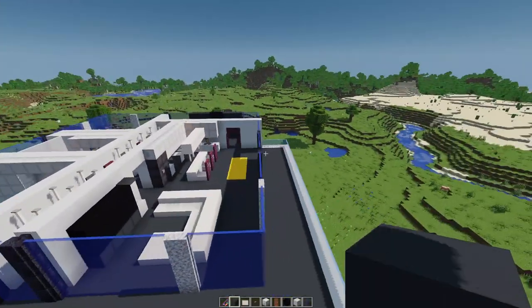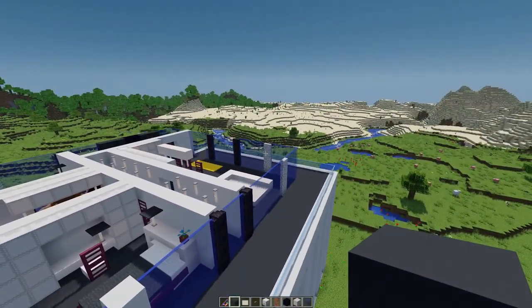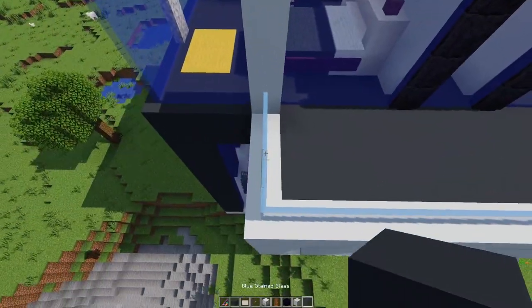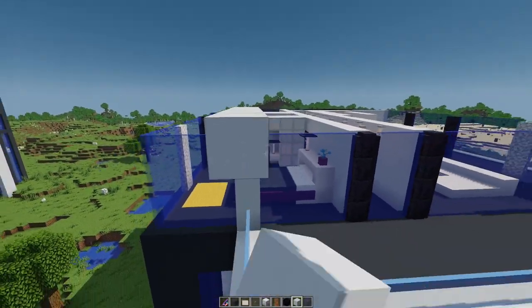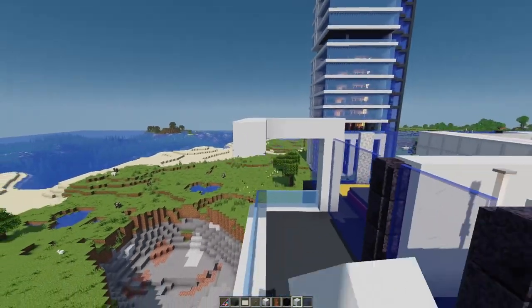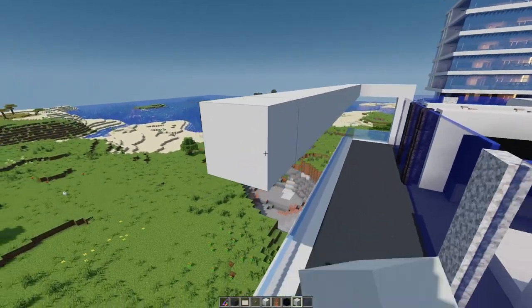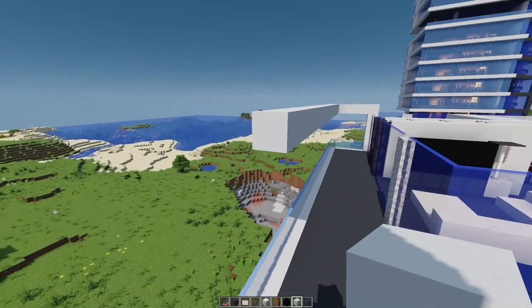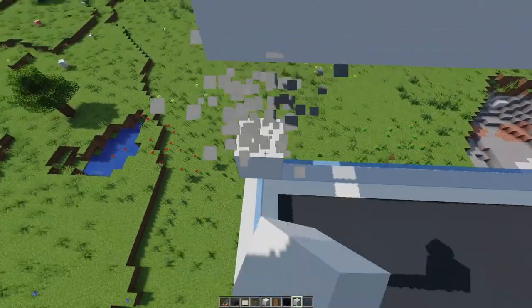All right. Next, what you're going to do is you're going to fill this whole thing on top with gray concrete, and you're also going to mirror this right here. So basically this is going to be white concrete there. White concrete, like that. White concrete all the way along here. White concrete to the corner, wherever the corner is, like that. So that corner is like right above here, just like that.